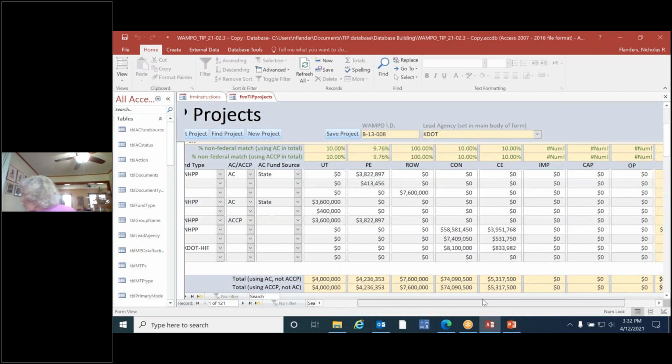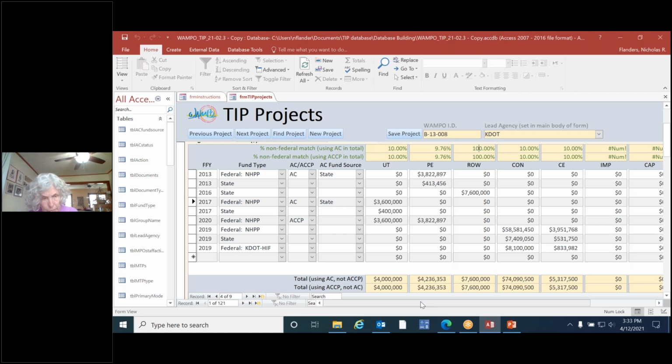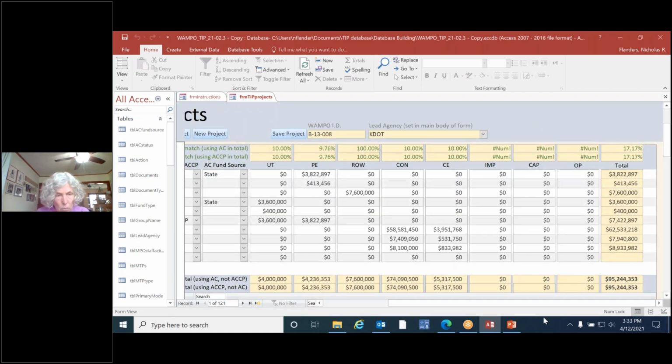You may notice that there are 2 rows for the total. That is because of the AC and ACCP. In principle, the AC and ACCP amounts should always come out to the same totals as they do here, but it's not a given, and it is something worth having as a check. And so the totals are shown based on both, and then above, using the same premise, showing the non-federal match, both for the total and for the individual phases, which of course different funding programs would have different rules in this regard. And so it's shown for every field, even though not all of them would be relevant.